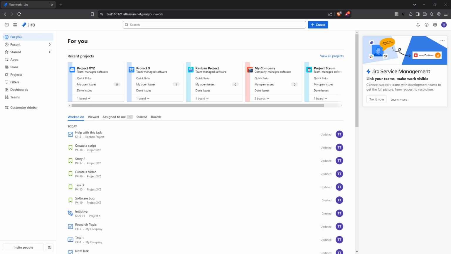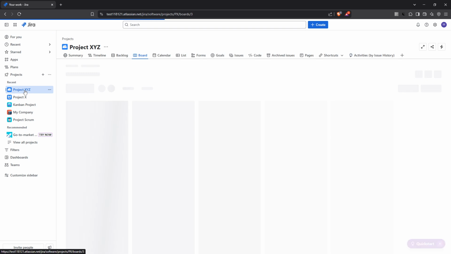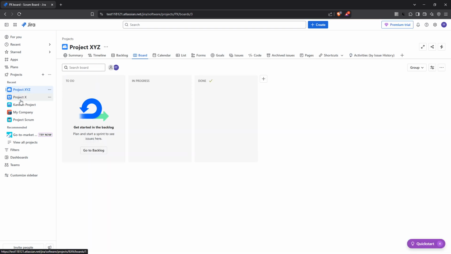Start by navigating to your Jira dashboard and zeroing in on the project you want to manage. This is your starting point. You might be managing multiple projects, so take a moment to ensure you're selecting the correct one. Accessing the specific project is crucial because it houses all the tasks and issues related to that project, including the ones you want to manage within your sprint.